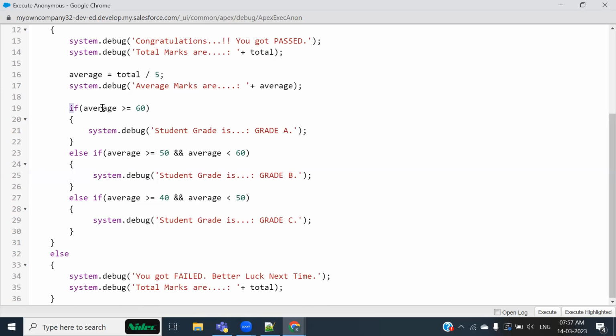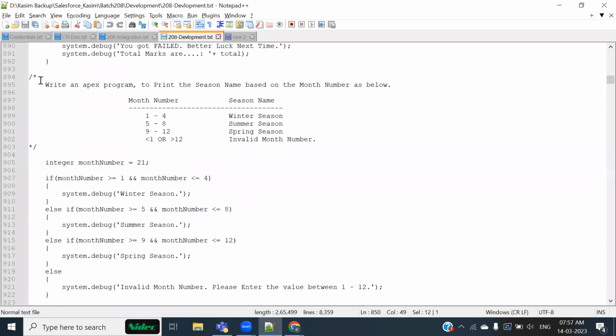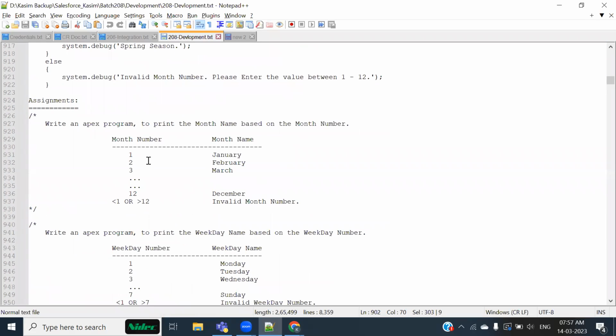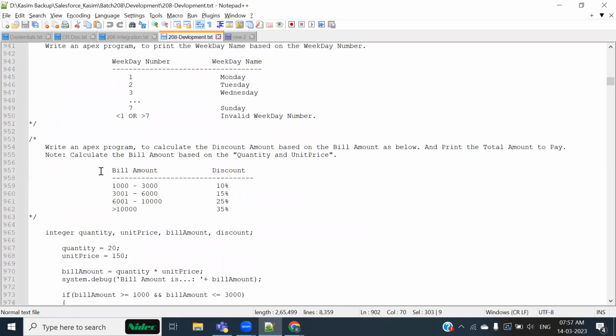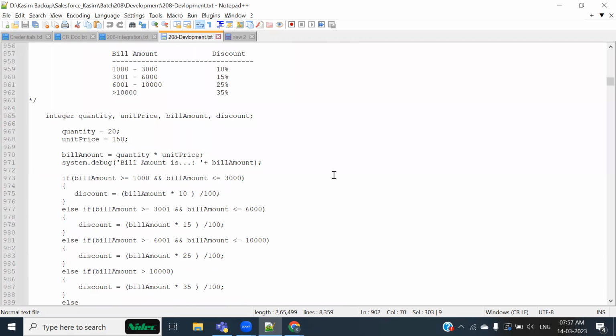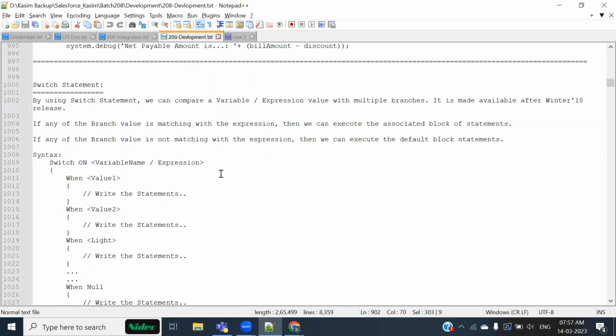So wherever after one if you have multiple ifs, always go with else if. If you have one common else, if you have multiple ifs and else as well, then go with if else. Maybe we do have certain examples over here where you can go with if else, or this is a similar program for else if. Go with all these programs. Maybe you're going to find some example wherein you can put a nested if else also, right? Yes. Next, let me try the switch statement.